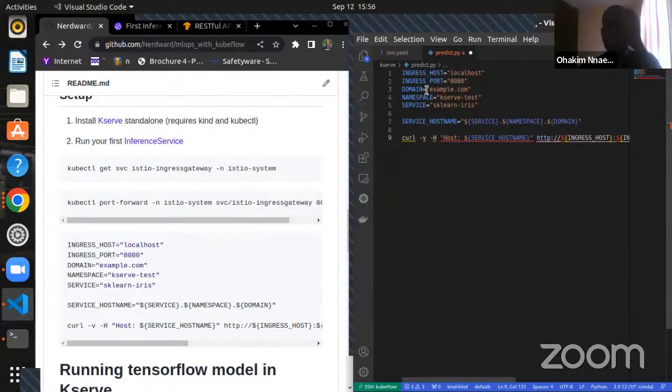But when you are deploying on your own, maybe on the cloud, if you have that kind of resource, you have to change this IP to the IP of that cloud service, and if you can, build a domain of your own. Basically, this namespace. Let me change some of this stuff so it works.